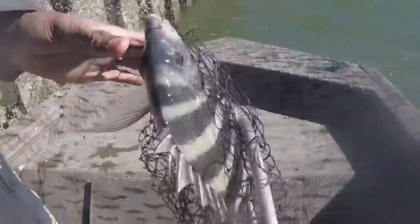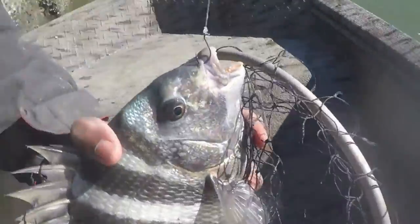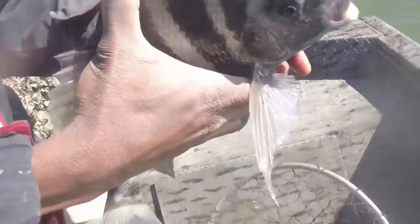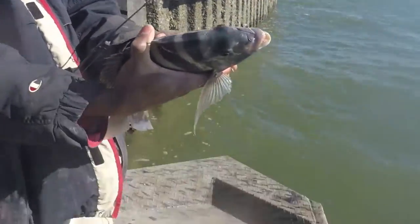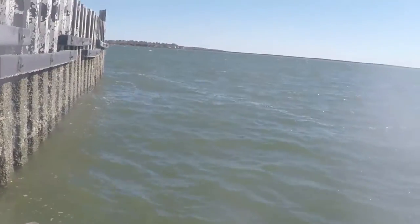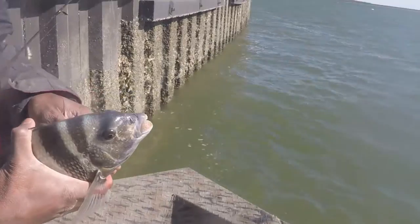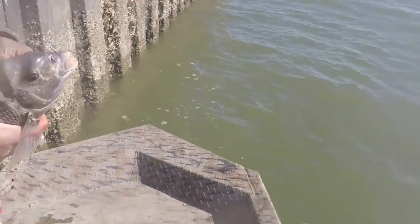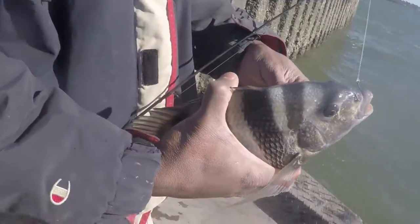It's my fiddler crab. Nice little sheepshead. They're down there — it's windy. It's got a lot of whitecaps, as you can see. So we pulled up to the side of the wall to fish the side where there's fewer waves. Sheepshead on the wall. Yep, wavy today. There we go, alright, try to catch another one.